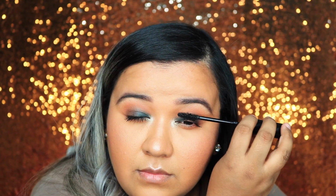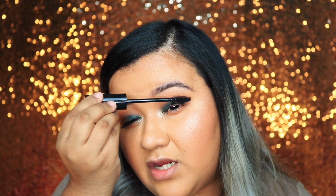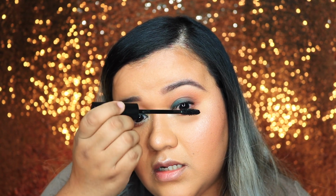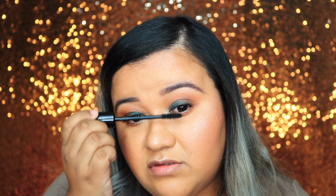Now let's do the other eye the exact same way. I do feel like it's coating every lash with this fat side. It's just the shape is very interesting, and I'm sure I'm making so many sexy faces right now. Okay, and now I'm gonna comb through with the flat side. Maybe you have to work faster. It doesn't say wiggle, but that is my normal instinct, is to wiggle with the flat side.